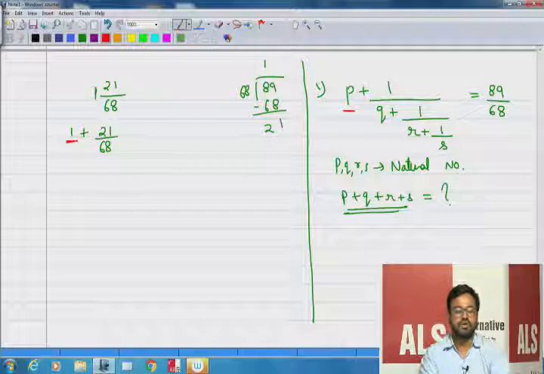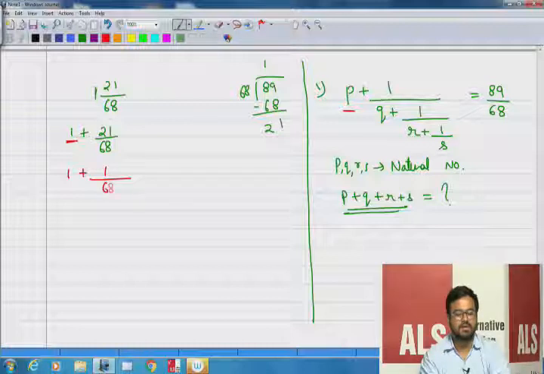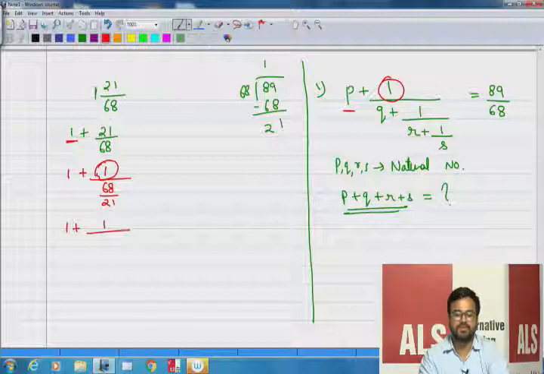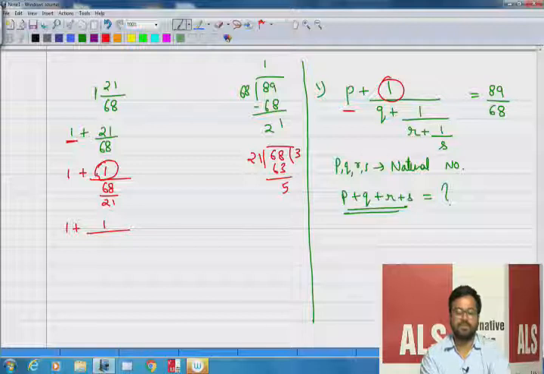So what you can do, you can write this one as 1 plus, we can write this 21 in the denominator of 68, and we can write this one as 1 over 68 by 21. We can write it like this. Now it has become an improper fraction and we want 1 over here, so this one we are getting over here also, right? Now this 68 by 21 can further be converted into a mixed fraction. So 68 divided by 21, 21 3 times 63, so 3 and 5 by 21. So we can write this one as 3 plus 5 by 21.